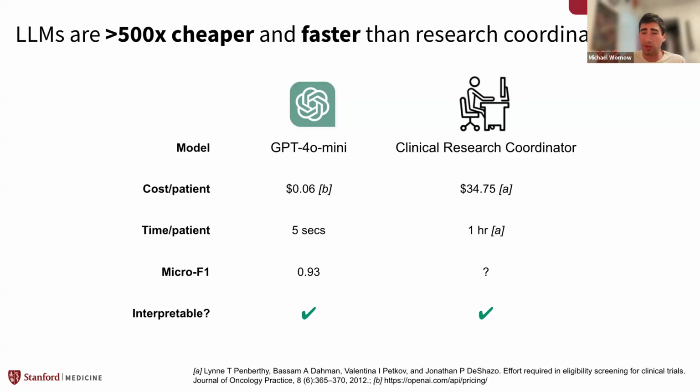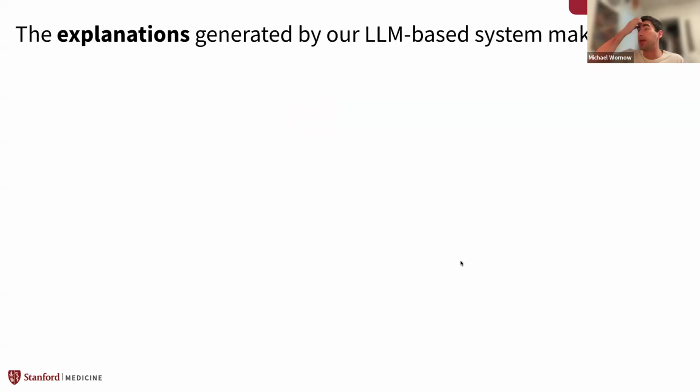And so a question that we were trying to explore is, okay, how do we make the outputs of this language model explainable and interpretable for a human to review? And so that's what this last row is, why we gave the language model a check here as well. And so this gets back to the previous thing I had mentioned about having the language model output not just, hey, this patient matches this trial, yes or no, but also an explanation rationalizing its decision.